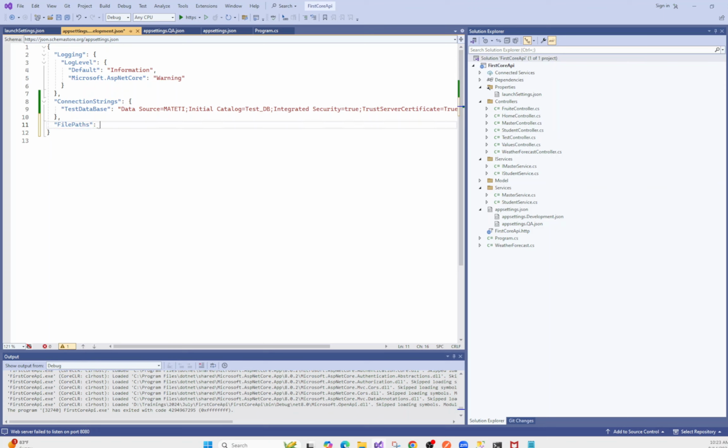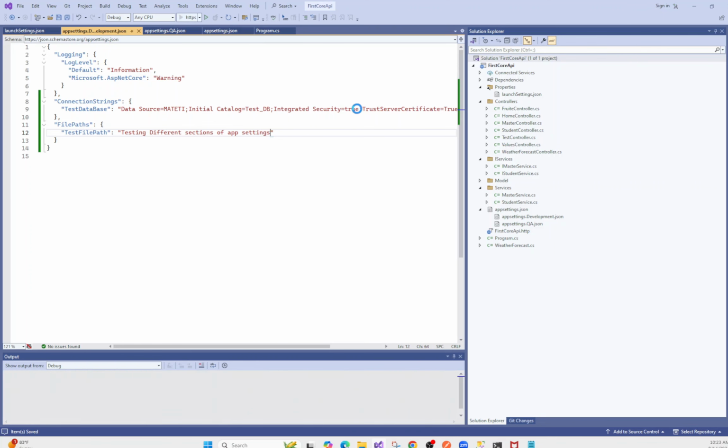It's JSON, so just remember: test file path equal to testing. These are different sections of app settings.